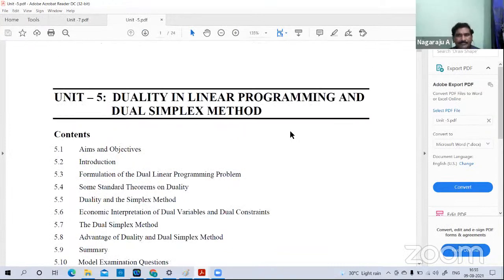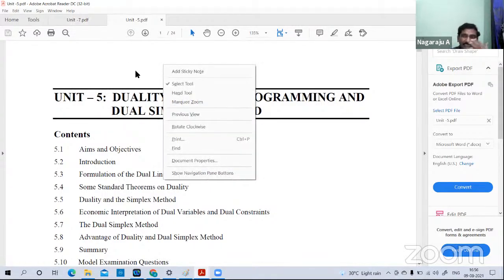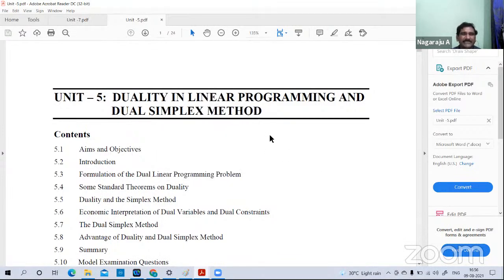Okay. Now, Unit 4, I will discuss in the next class: duality in linear programming and the dual simplex method, how we solve it. We can discuss it today. And what is the previous unit? It is the revised simplex method. We have some modifications for finding the solution, and how we can find out that solution. So we can check it in the next class.